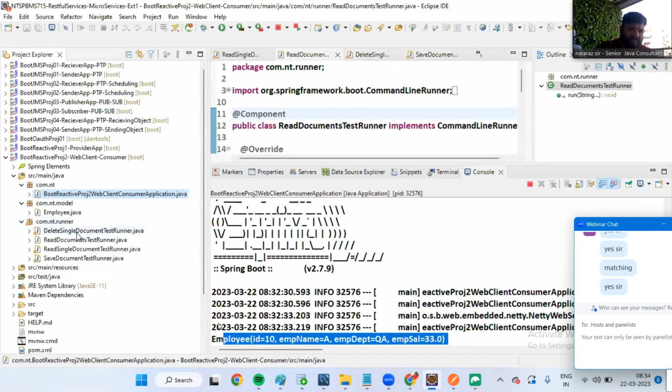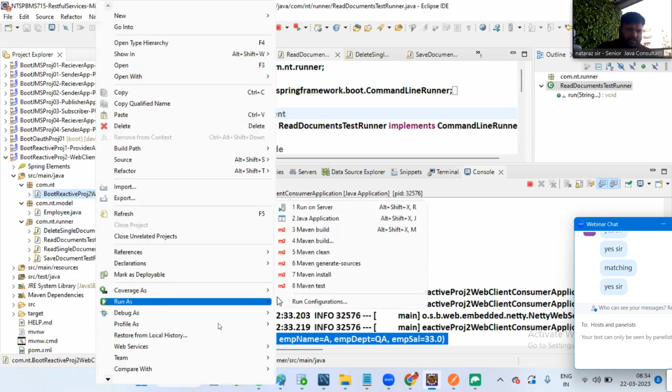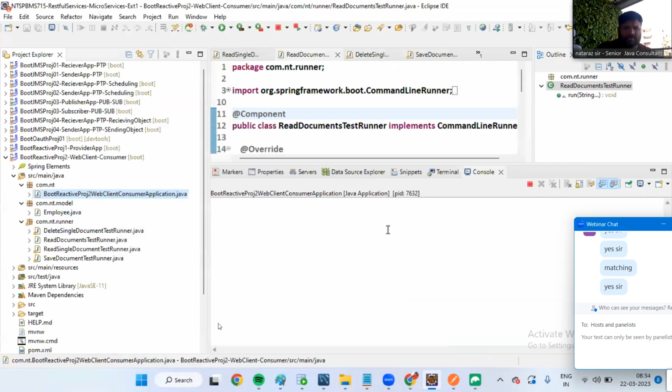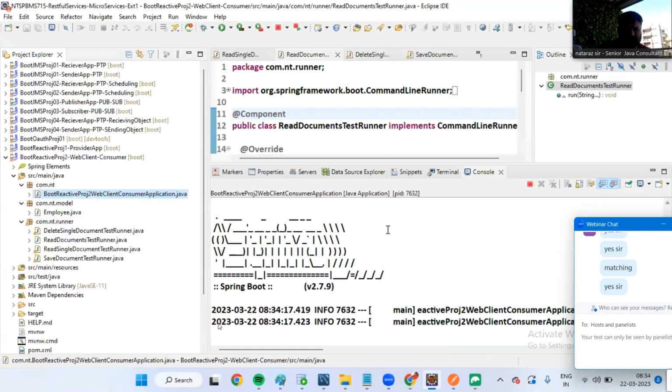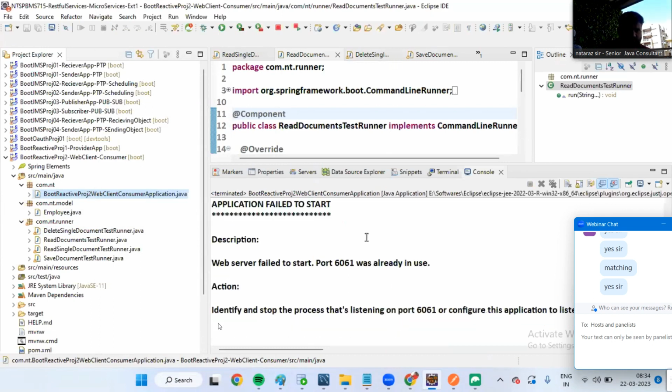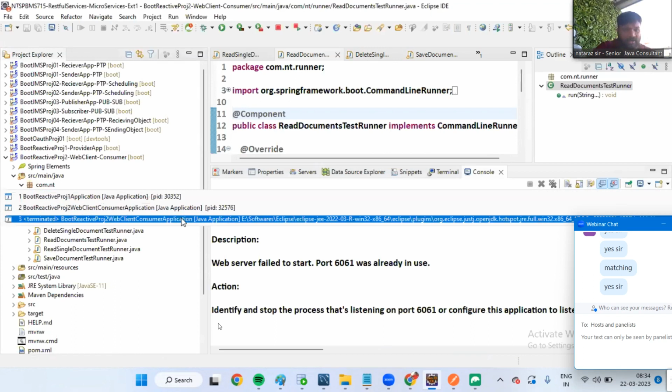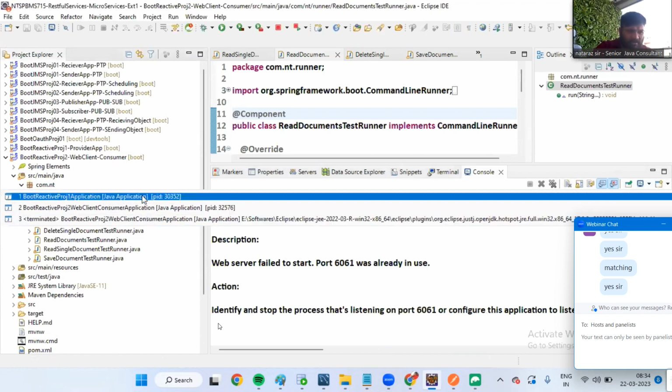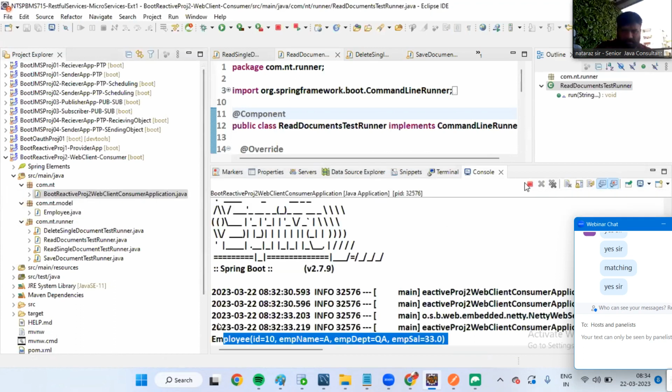Right click, run as Java application. The previous application is still in running mode. Let's stop that runner first. Stop this runner.